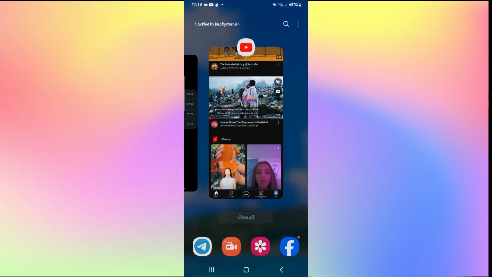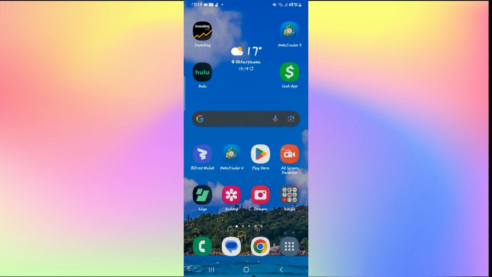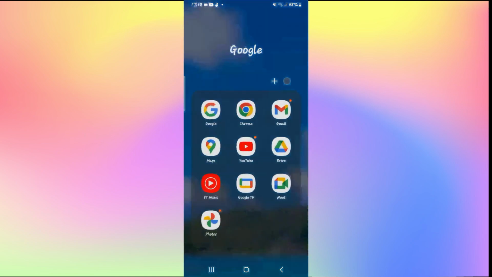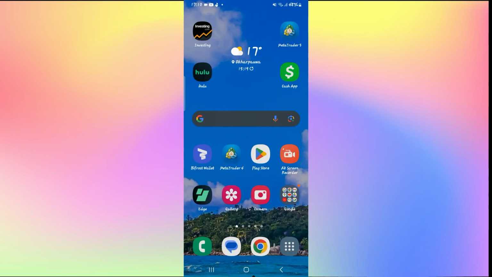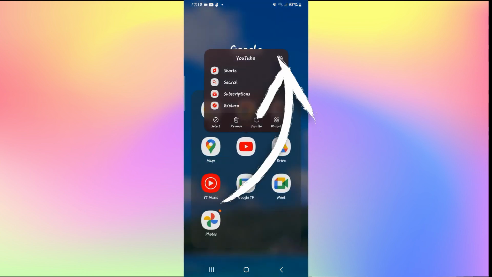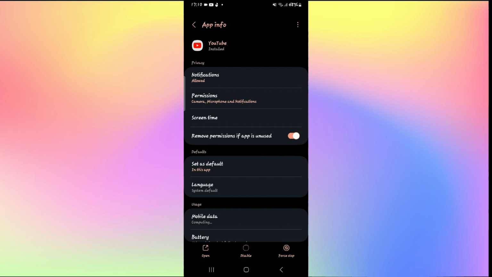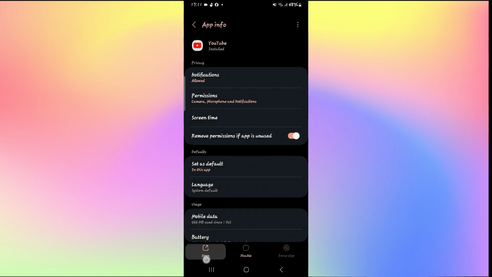First of all, tap on your recents icon and then swipe up from the YouTube application to quit the YouTube app. Then go ahead and open up YouTube and see once again if it is working correctly. If it still doesn't work, then long press on the YouTube application and tap on the info button. From this page, you can try tapping on the force stop button at the bottom right corner to stop the YouTube application. Then open the application once again and see if it works as it is supposed to.